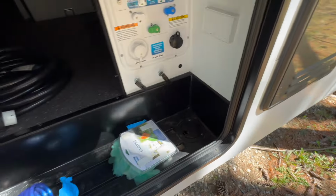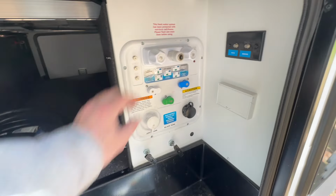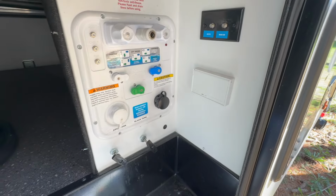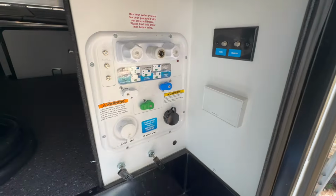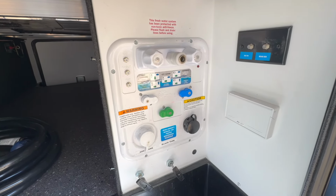I really like that. And then this did come with the outdoor shower setup where you can hook a quick disconnect fitting to it. You've got your cable connections. You've got all your different settings for the Nautilus system for the different types of camping, whether city, dry, power, fill tank, winterize, sanitize. You can go all through this fun stuff.